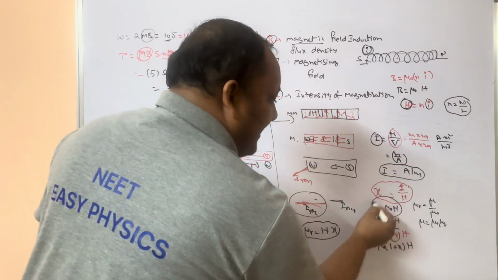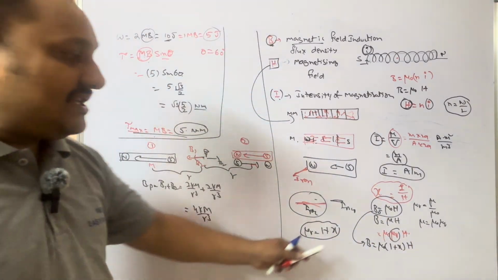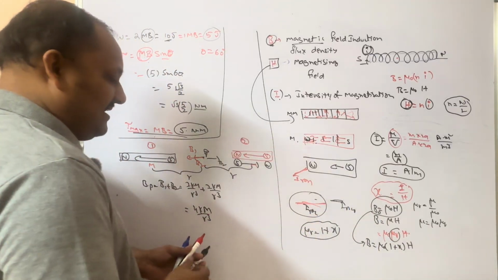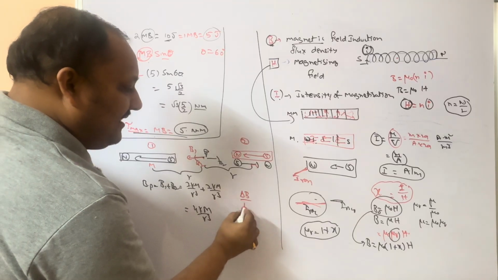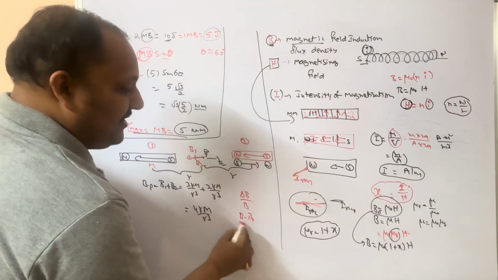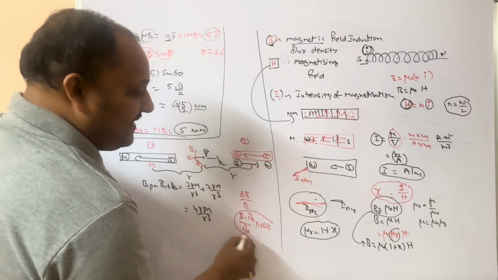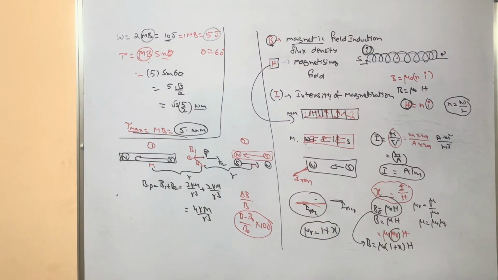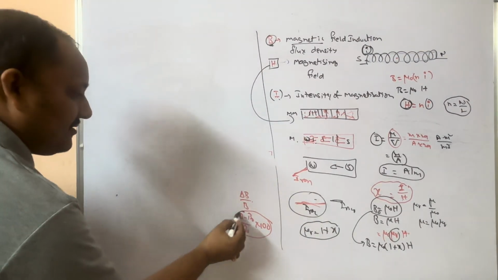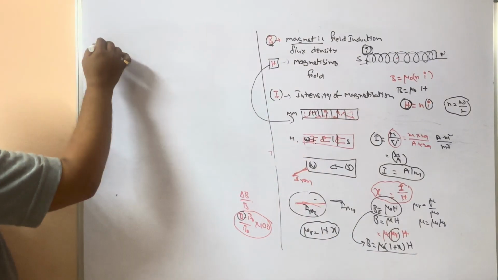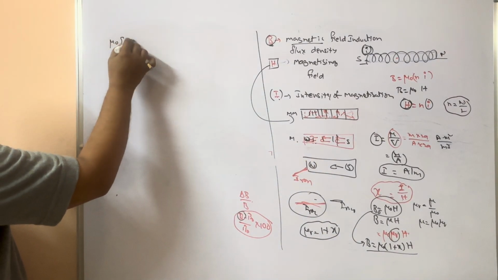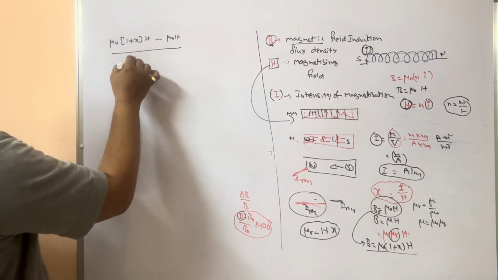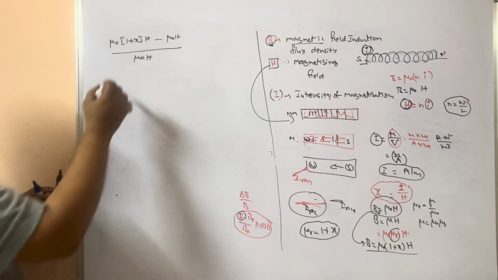So, whenever vacuum is converted into a medium, they will ask what is the fractional change in the magnetic field. What is the fractional change in formula means delta B by B, that is nothing but B minus B naught by B naught. If they ask for percentage, you multiply by 100. So, what is B here? In medium, it is mu naught into 1 plus psi into H, minus B naught, which is mu naught H, divided by mu naught H. This is the fractional change in magnetic field.